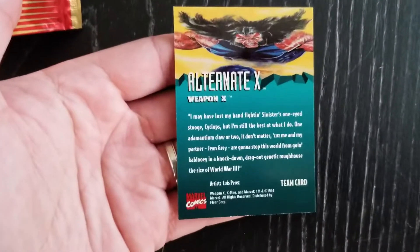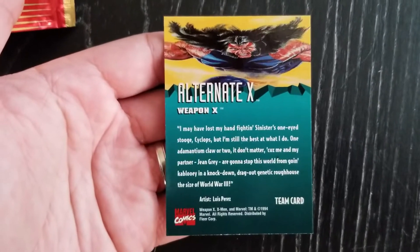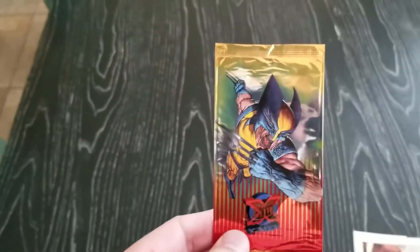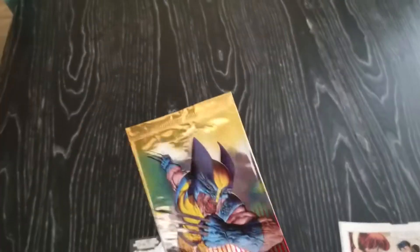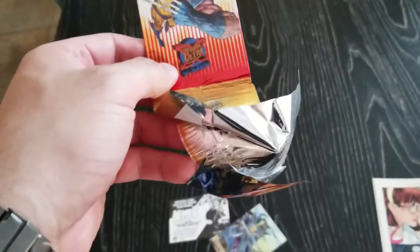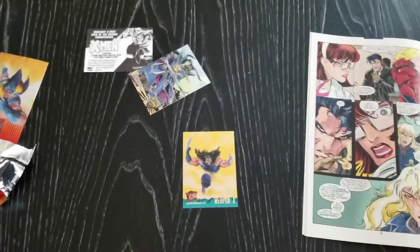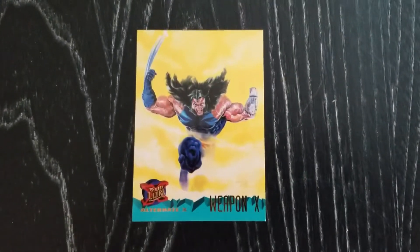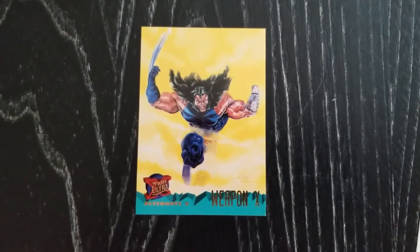There are different versions and pack variants — some of these have Wolverine and Cable on the bottom like this one, and some have Gambit and Cable on the bottom. I already had this variant so I didn't mind ripping it open. I'll go through the rest of the ones I got today and see if I can find that number three tip card. Just thought I'd share that — pretty cool that I actually found the Weapon X inside there. Alright guys, have a good one, happy hunting.